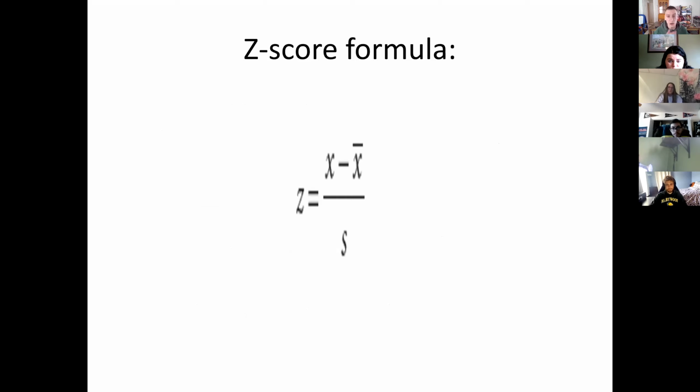All right. So the z-score formula, how do you convert something into a z-score? It's pretty straightforward. The z-score is equal to the original score of whatever the person got minus x bar, which is the average or the mean, divided by s, which is the standard deviation. That's all it is. You can do that for individual cases, and you can do that for entire variables. When you do that, it converts it so that now your mean will be 0 and your standard deviation will be 1. I'm not sure what the range will be because that varies depending on the variable, but if you do it for an entire variable, your mean will always be 0 and your standard deviation will be 1.